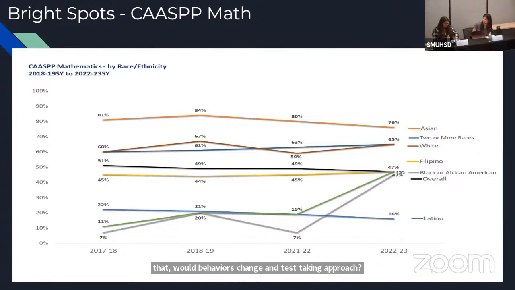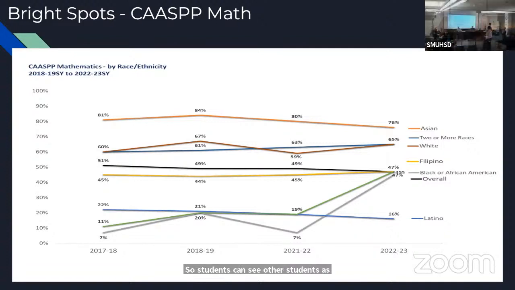Well, as a student, I would not prefer that, but I do have an alternative suggestion. You guys could potentially post the results publicly so students can see other students' scores. We're not allowed to do that. I understand there's a lot of concern for that, but I think that's also an alternative way for the district to make it clear to students that the CAST test should be taken seriously.